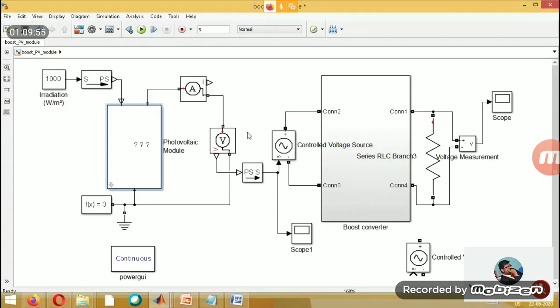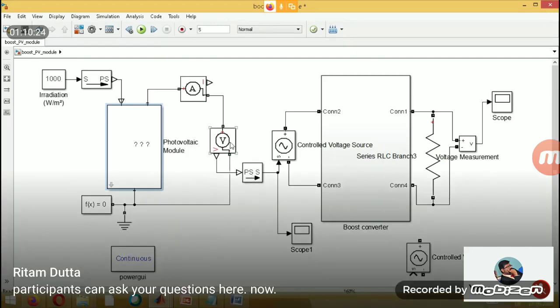Now I don't want to put the load here, because the load should always be at the far end, on the last side. So I have removed the resistor, the variable resistor, which I had connected here just to identify the graph for V and so on. I have just connected a V sensor. The I sensor is also not required now. Only V is required, because the converter requires input voltage. So I have connected a voltage sensor.